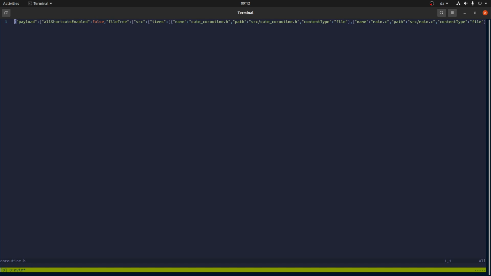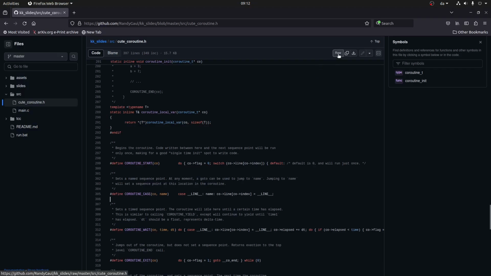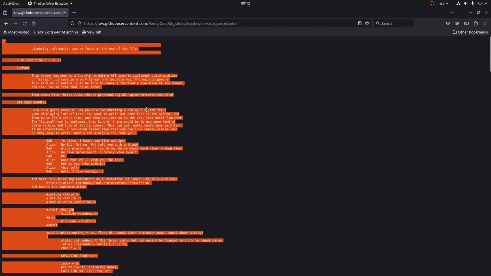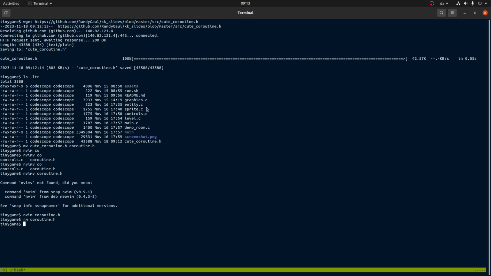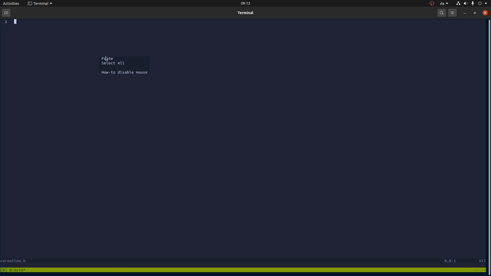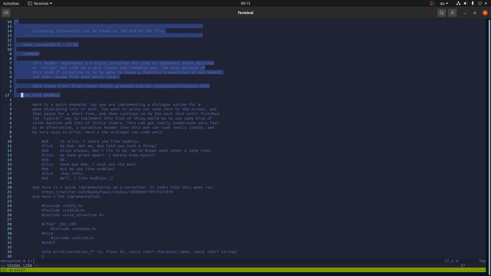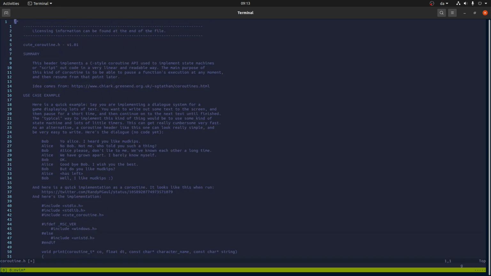Okay, so I think we need to say give me the raw, and then I'm just going to copy paste it like this. Coroutine, and paste. Okay, so there's a lot of stuff here.